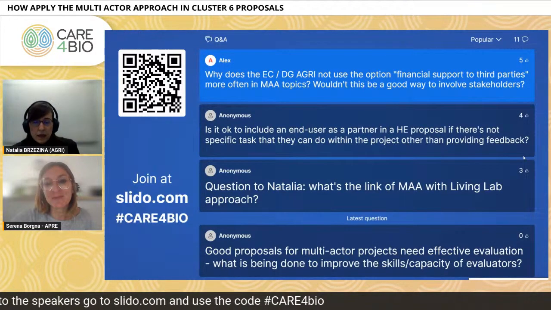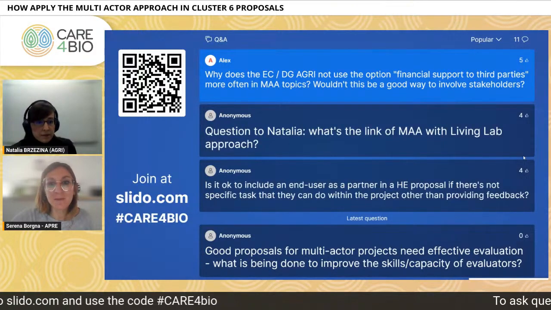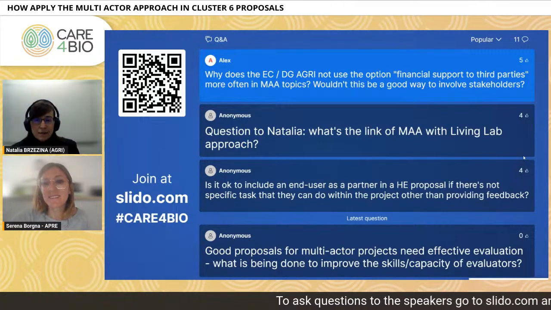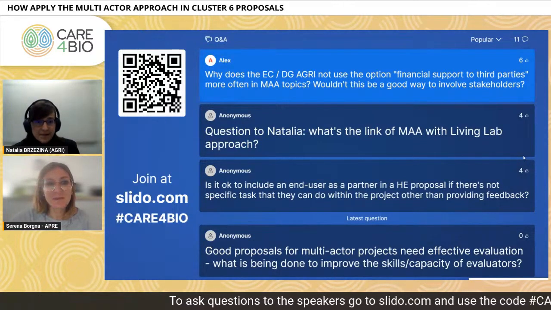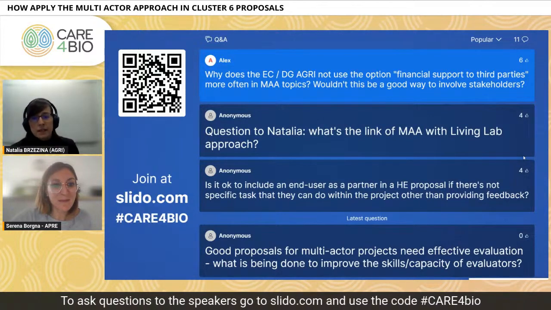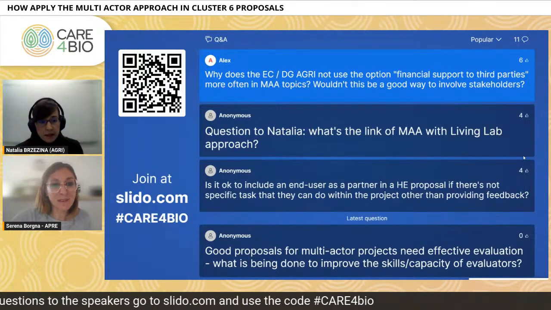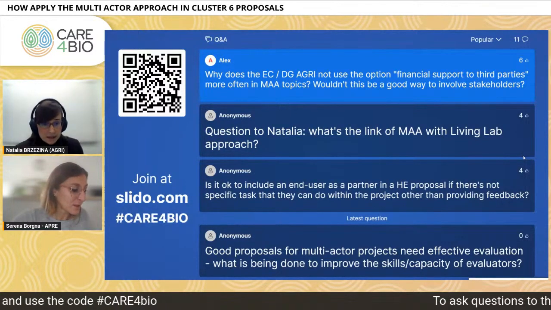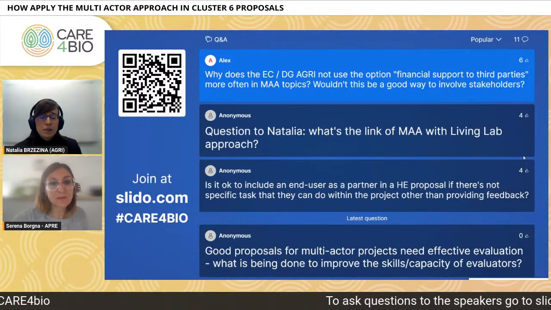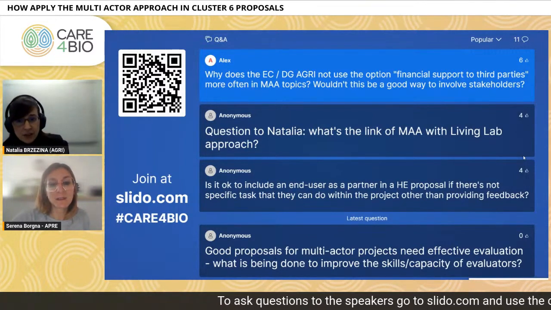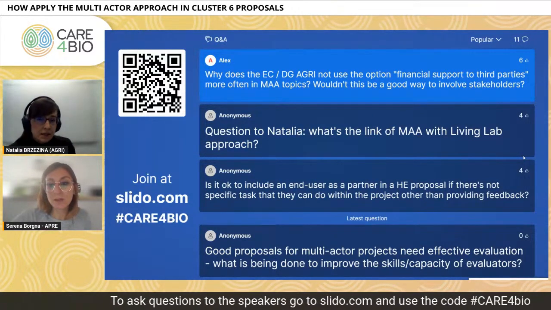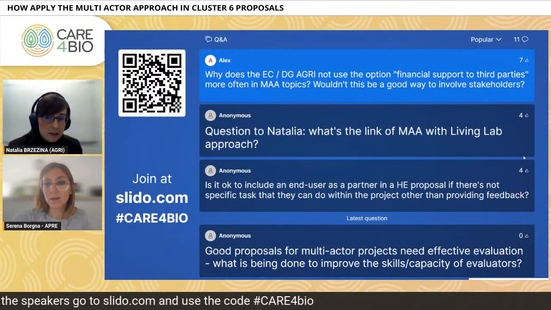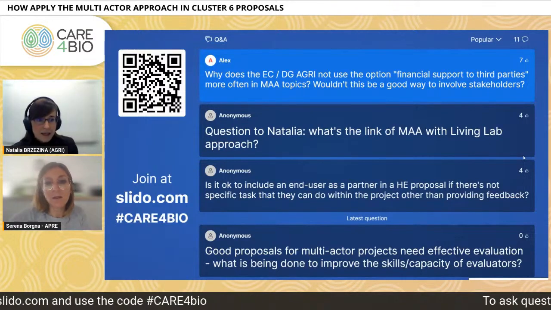Yes, of course. I would like to say something about this. We would like, as I said in the definition and the requirement, to involve the actors from the very beginning to the very end of the project. So really developing already the idea, the needs that should be addressed by the project. And if we use the financial support to third parties, it means that the proposal is written basically by a consortium, not necessarily involving those actors from the very beginning.